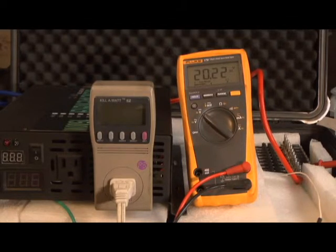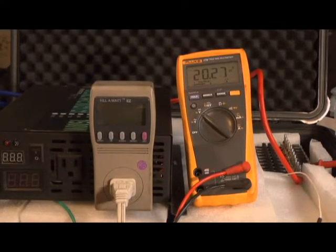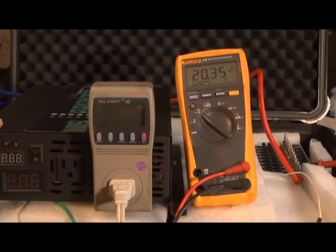Well, there you go — it didn't even go down to 20 volts and it was at about 1.2 kilowatt hours. So this inverter is noisier, less efficient, the wattage drops down, and the voltage drops down before the Ames. Kind of disappointed because I thought this might be a better inverter, but it is not. The Ames is a better inverter — much quieter in operation and more efficient by about 0.2 kilowatt hours, which is significant. The Ames also goes deeper in the discharge, down to 19 volts versus 20 volts here. This Reliable was actually a little bit more expensive than the Ames, so the Ames is the better buy.